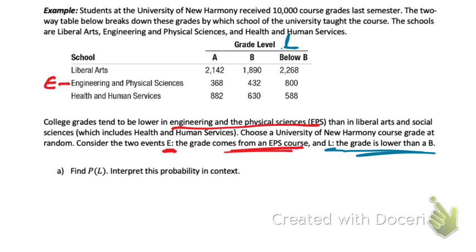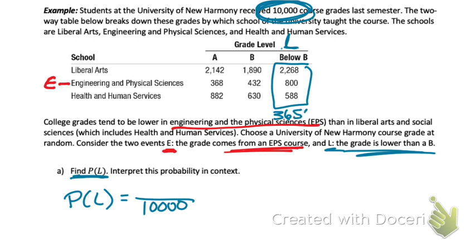All right. We need the probability of L. What am I asking you to find? The probability that a student got a grade below a B. What kind of student? Any student. I am not restricting anything here. So this is the probability of a student getting lower than a B. Well, how many total grades are there? 10,000. It told us in the problem. So out of all 10,000 grades, how many were lower than a B? You literally just added these three things up and got 3,656, and that literally happens to be 0.3656.